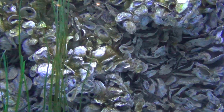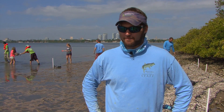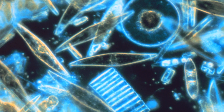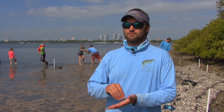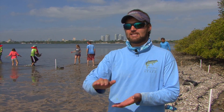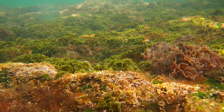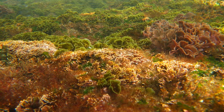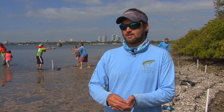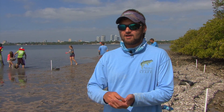The life cycle of an oyster is kind of an interesting journey. When oysters are born, they're plankton — something drifting in the currents — and we call them spat. They will float around at first a little higher in the water column because they're so small. As they grow, they get heavier and heavier and sink further down until they need to attach to a surface. Once they run into a surface they like, they'll grab onto it and literally glue themselves in place. We call animals that are glued in place sessile organisms — they're not going to move anymore unless a storm or a human moves them.